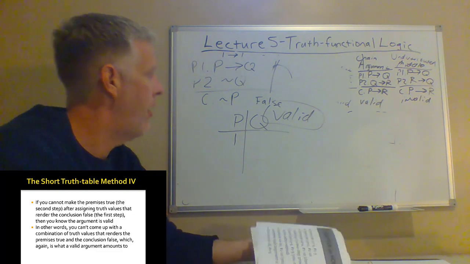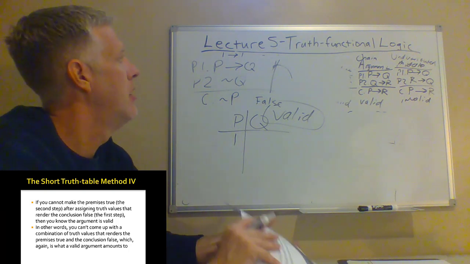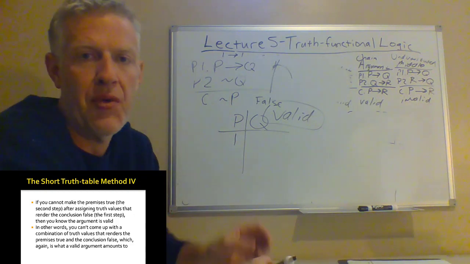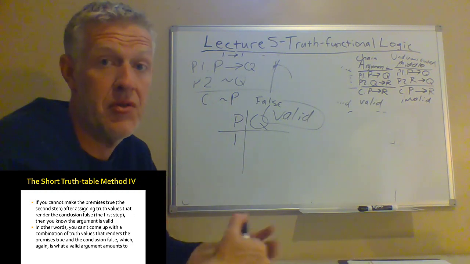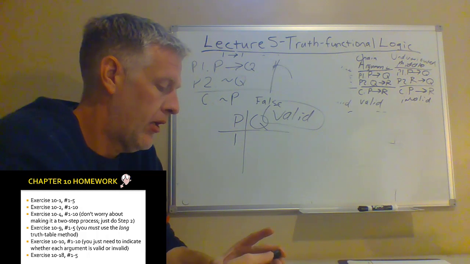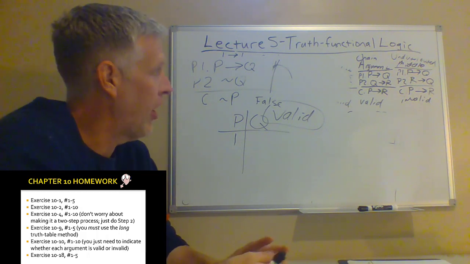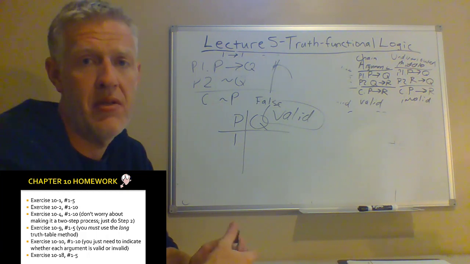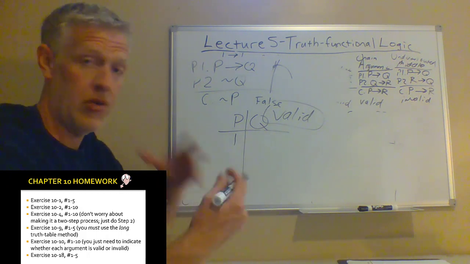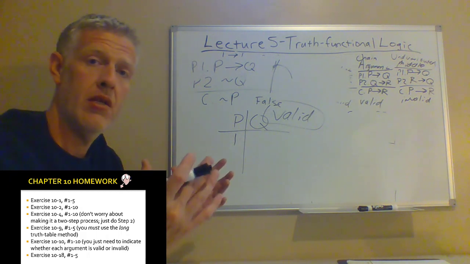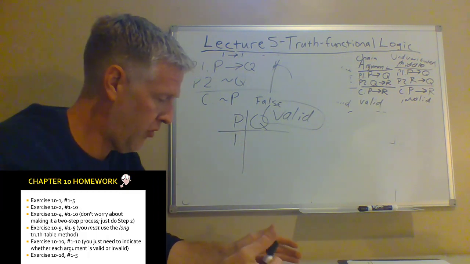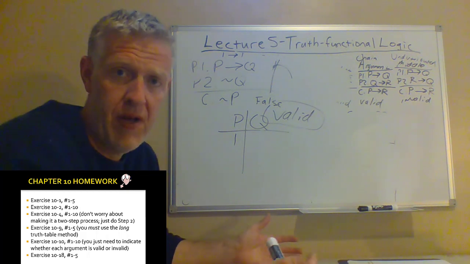Okay, wow, I think we got through everything. That is lecture 5, truth functional logic. We've gone through general basic remarks, talked about the basic ingredients, claim variables, truth functional operations and their symbols, truth tables, and so on. We went through the four basic operations and their symbols: negation, conjunction, disjunction, and conditional. We talked about the common argumentative forms, modus ponens, affirming the consequent, modus tollens, etc. We talked about how to use truth tables to represent arguments and then assess them in terms of their validity, and I did that using those common argumentative forms. So hopefully you found this helpful.